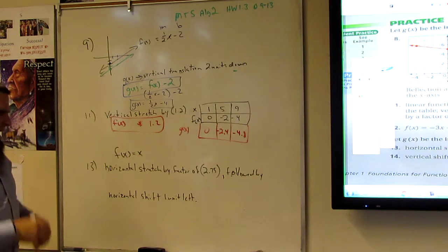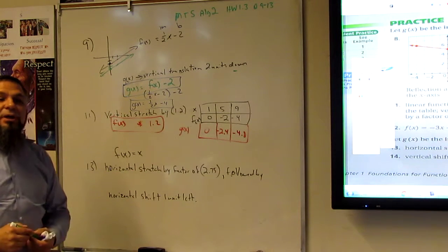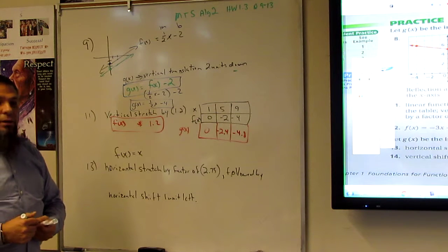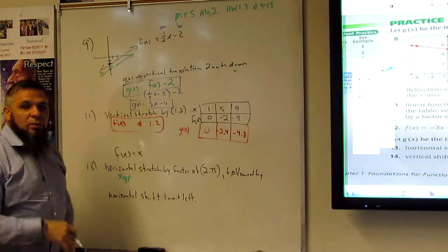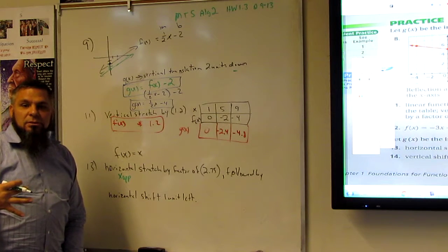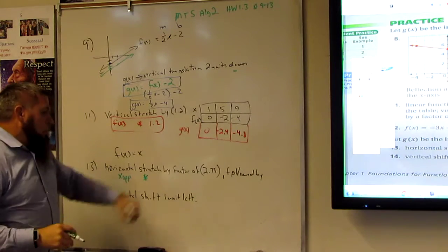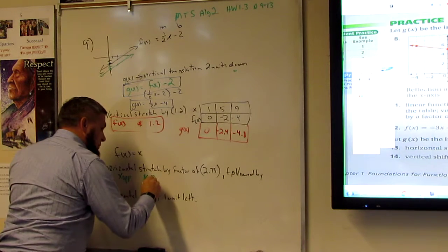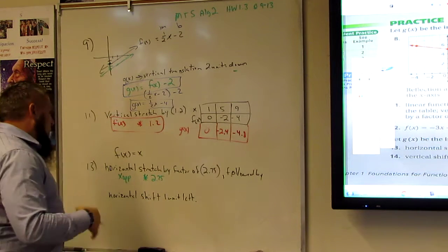But when it's just the x, they're like, okay, I don't know what to do, but it's just do what it tells you to do. Horizontal stretch. What's horizontal mean? X opposite. Very good. X opp. What's stretch? Multiply. By a factor of 2.75. Right? Now, what does that mean?